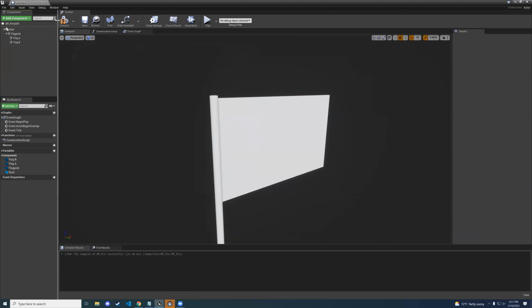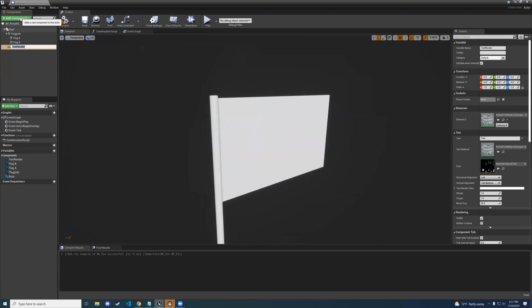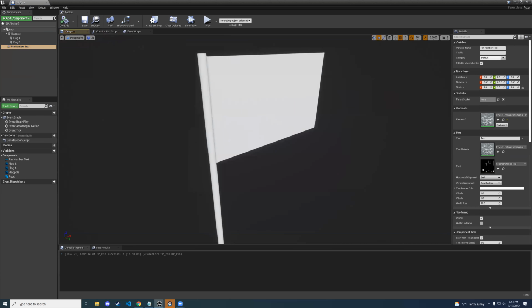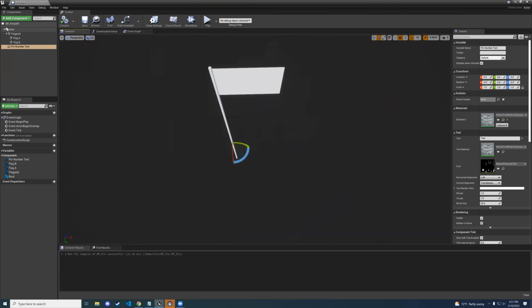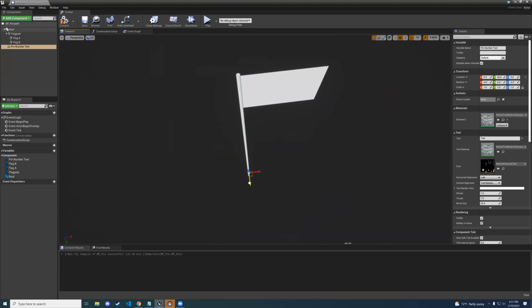Okay, so what else do we need? We need to compile and save. That would be good. We need a text renderer, and this is just going to let us know what the pin number, sorry, pin number is the correct term for golfing. So pin number text. And let me fix my camera again. I'll bring that back up. It's way down there at the bottom. Bring that up here.